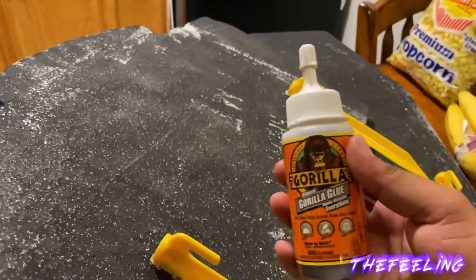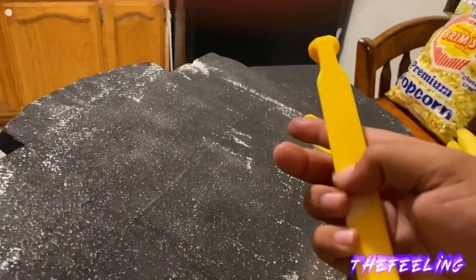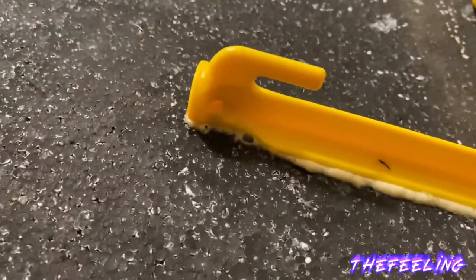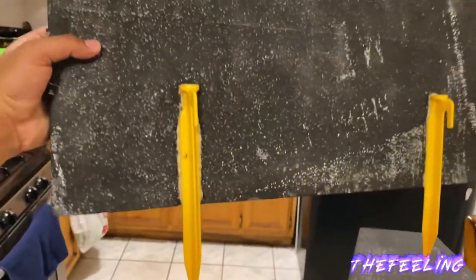And man, it works. What you got to do is put the glue on the back of it right here, then sit it on here and press on it a little bit. Don't press it too hard. But as you can see, this one's already dried up. And yeah, she's ready to go. Quick little tip.